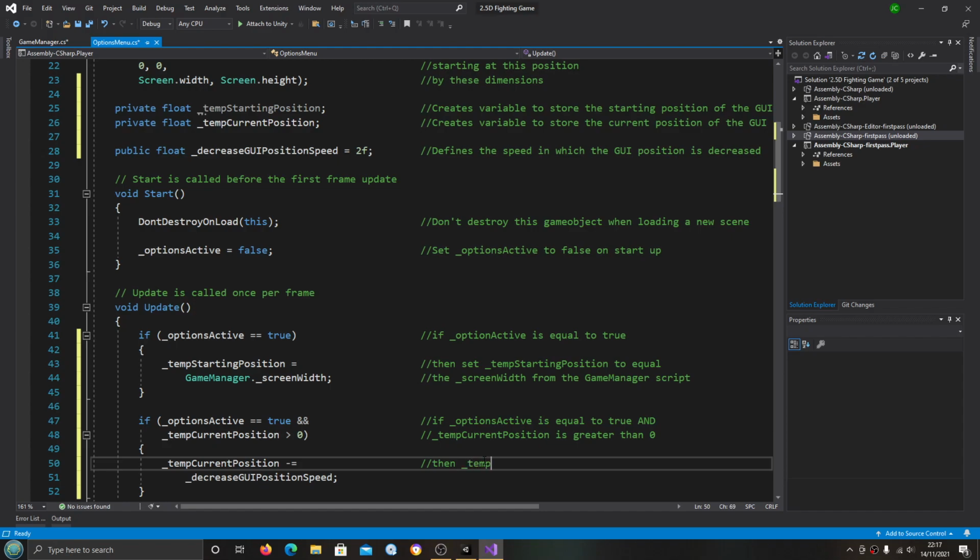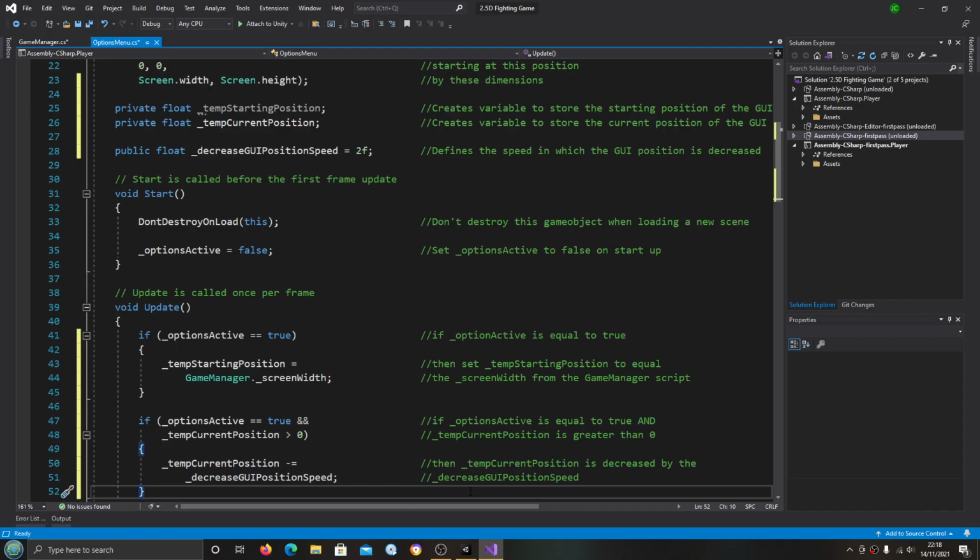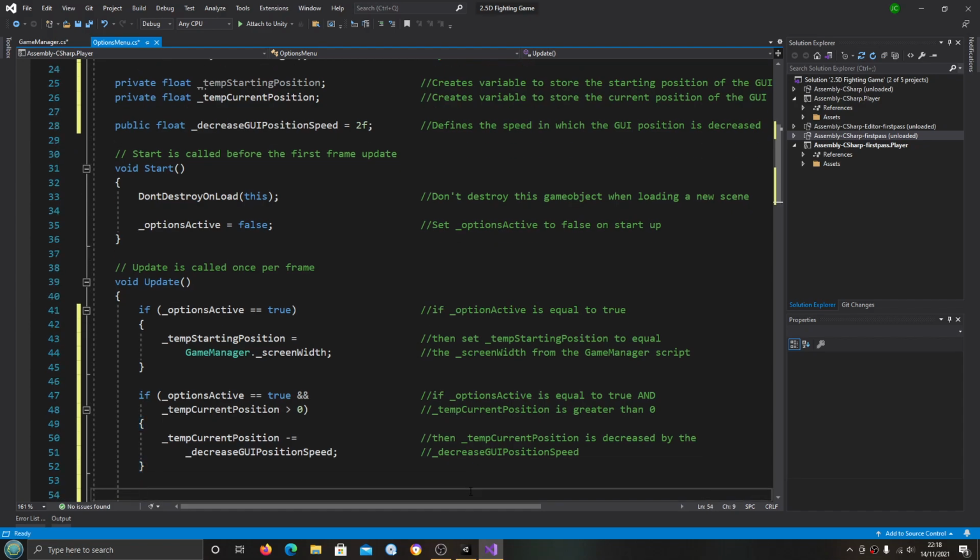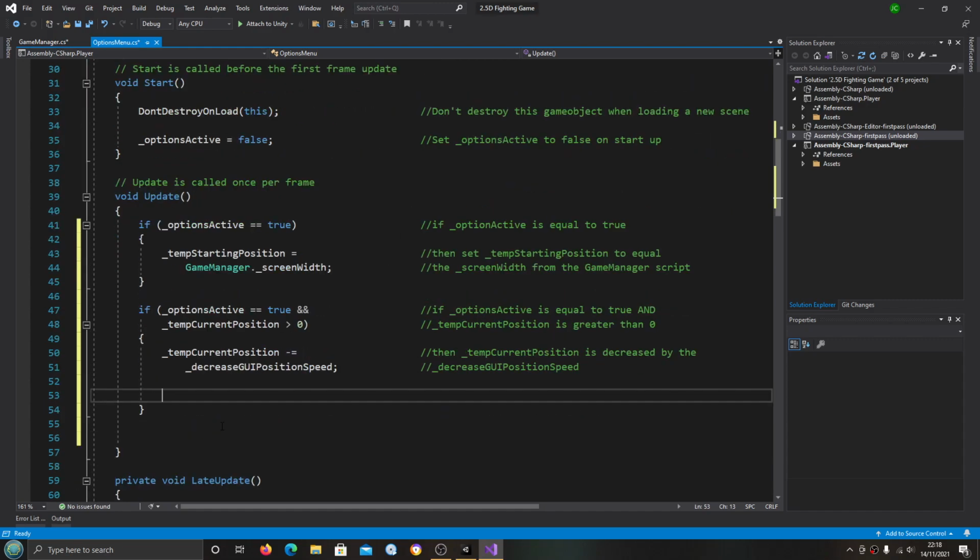So let's break that up for commenting. Then temp current position is decreased by the, and we can just use that naming convention. So if you can hear that, that's just my printer winding down. In actual fact, we'll need to put this within these same closed brackets.